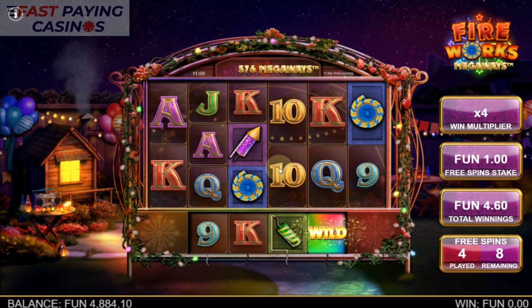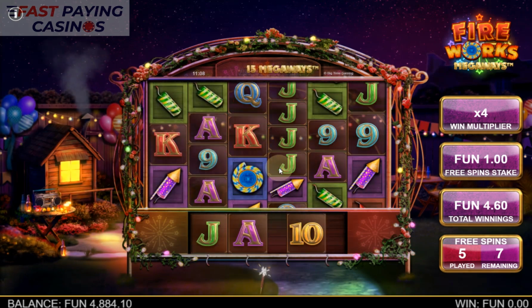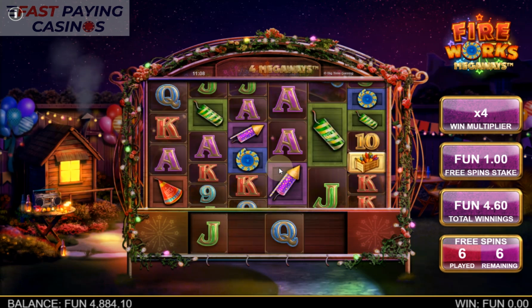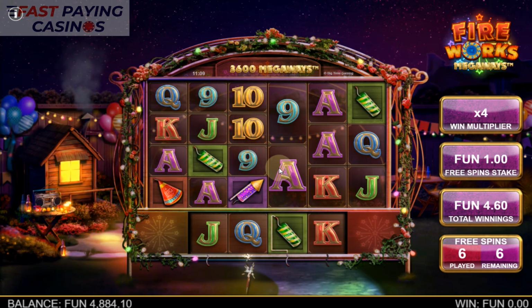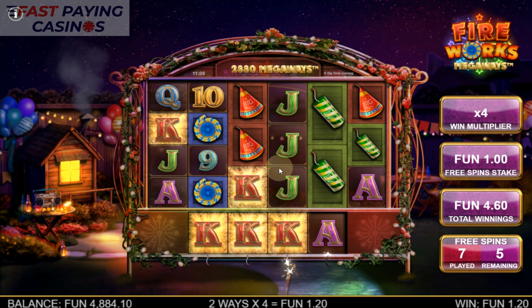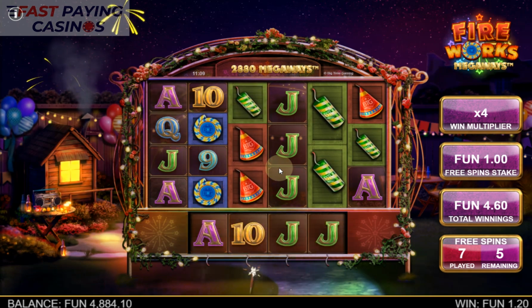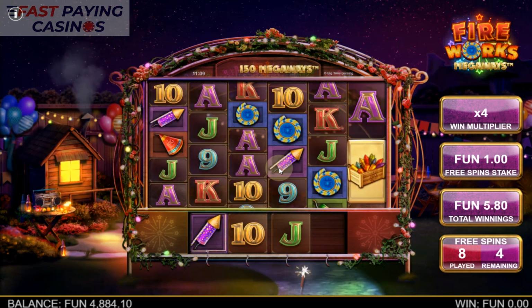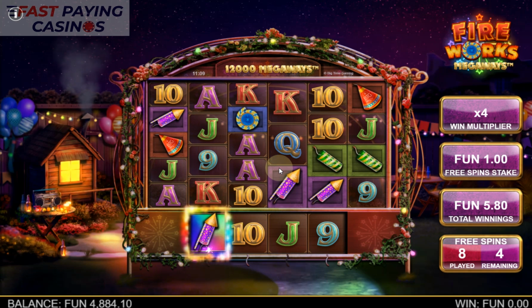All of that. The green one is just a single wild. It's either in the right place or it's not. Same with the purple expanding one. The red one's the best one because it fires them out onto different reels and it can turn a losing spin into a winning one, obviously.